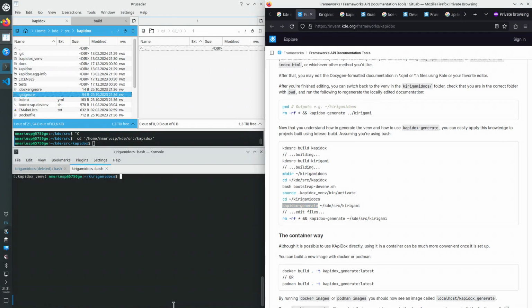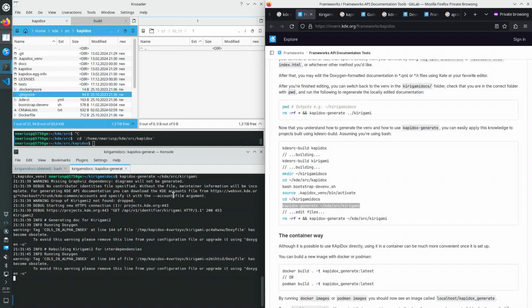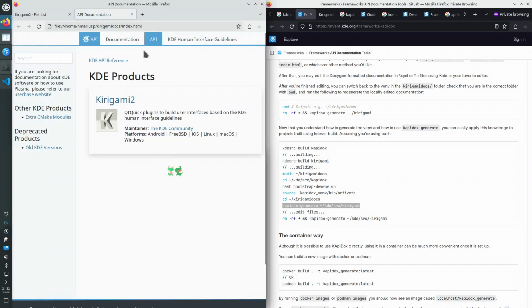Okay. And now we're generating the documentation. And as it says, we can enter a development loop where we have opened the end result, which is this thing.